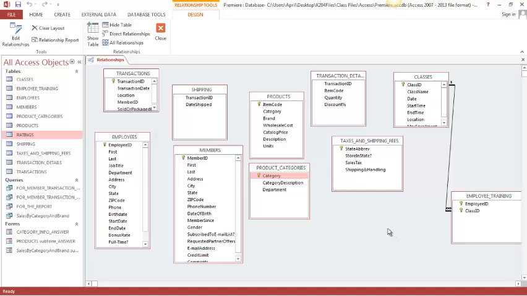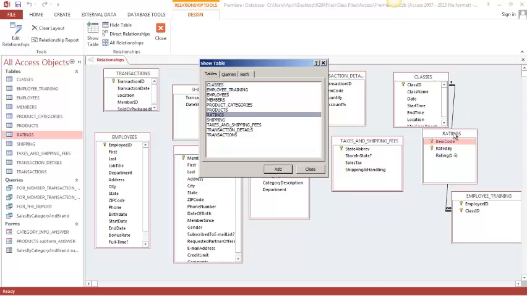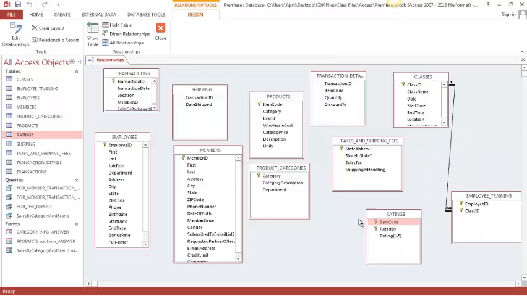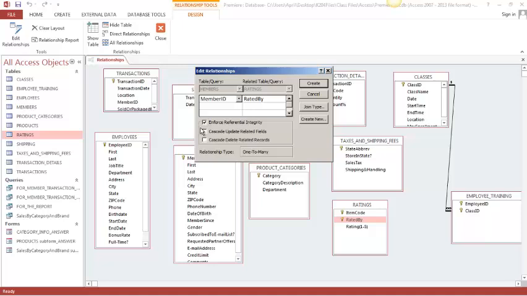That being said, let's go ahead and show the ratings table that we just created. And I'm going to try really hard here to create a relationship that enforces referential integrity and cascade updates between the two tables, ratings and members.